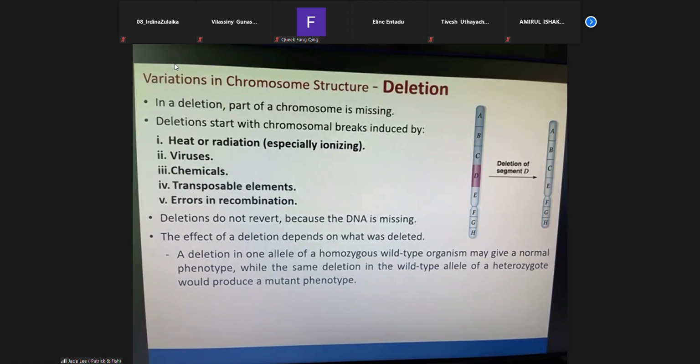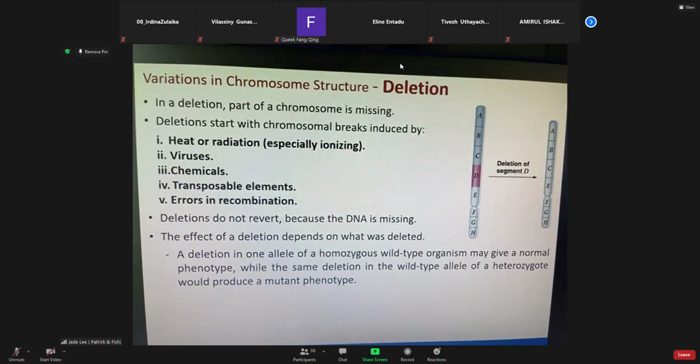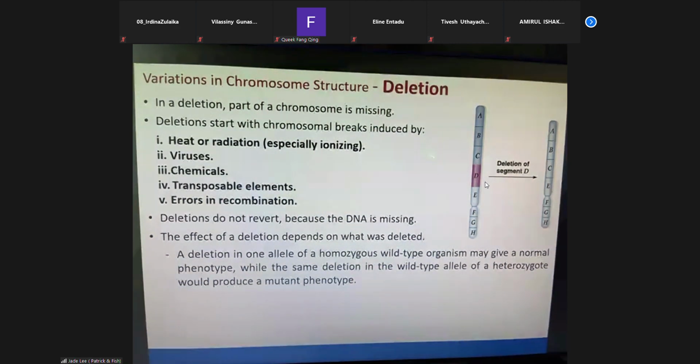Affects by not transposing, is it? For example, this D, right? This is the D. So if there is a transpositional element that comes and sticks to D, and they cut off the D, and D is deleted, right? Yeah. So that element that comes and cuts this part is what you call transpositional elements. Okay, thank you, Doctor.